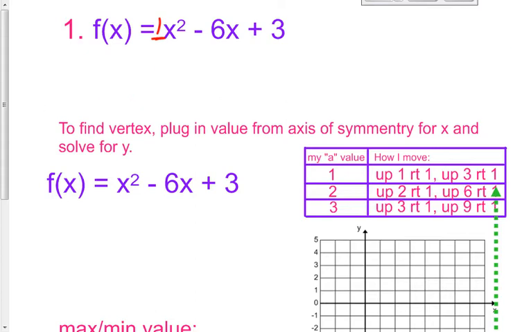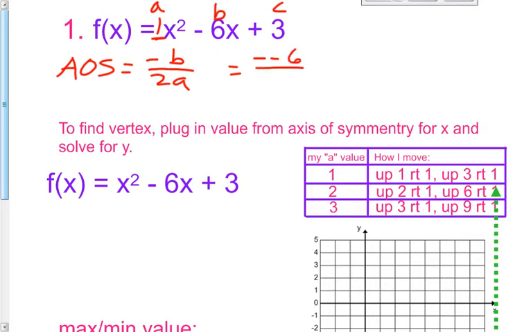All right, so the very first step that we're always going to start off by doing is we're going to find the axis of symmetry. The axis of symmetry is found, I didn't write this on the PowerPoint slide, which I should have, by negative b over 2a. So we're going to find the axis of symmetry by putting in a negative b. Here's a, here's b, and 3 is c. So a negative, negative 6 over 2 multiplied by our a value. And our a value is a positive 1. So simplifying this, obviously, minus a minus 6 is a positive 6 over 2 times 1, which is 2.